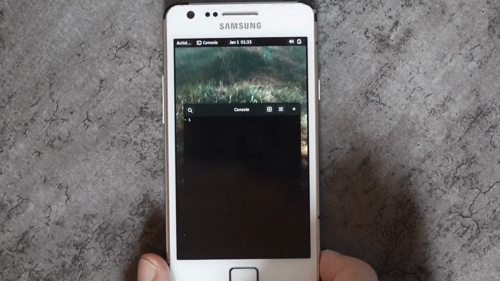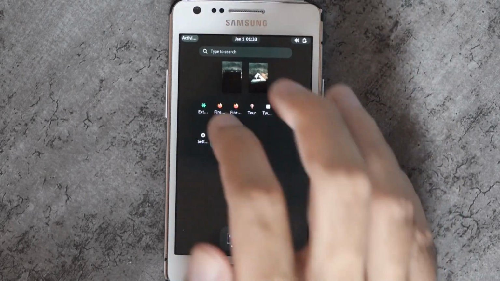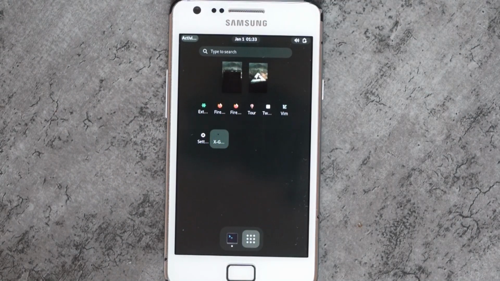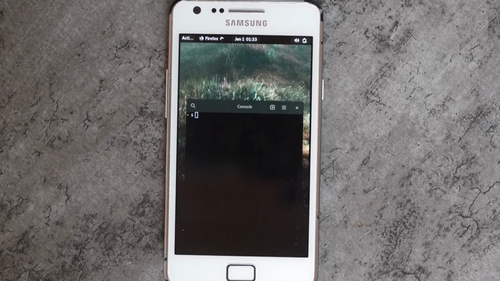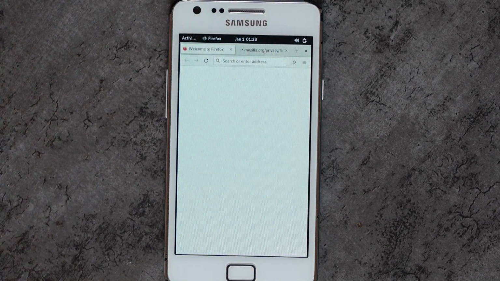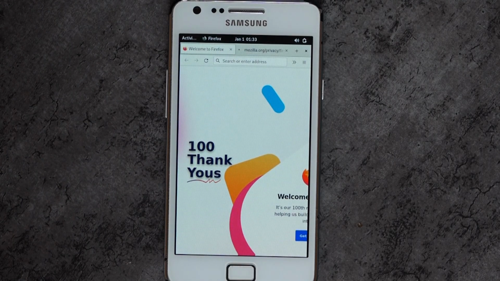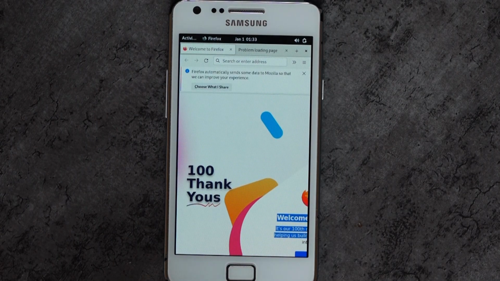Well, yeah, not really that much more to show off of the base compositor and base GNOME experience. The only thing to show off is apps. I also have Firefox here. Let's see how that performs. The full desktop Firefox is a bit heavy for this old device, but it should launch. And also because this is not forced, we are not loading the mobile configuration for Firefox here. So this is the full desktop version, which means touch scrolling is not enabled by default.